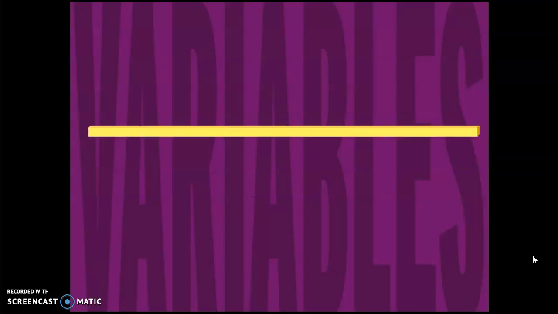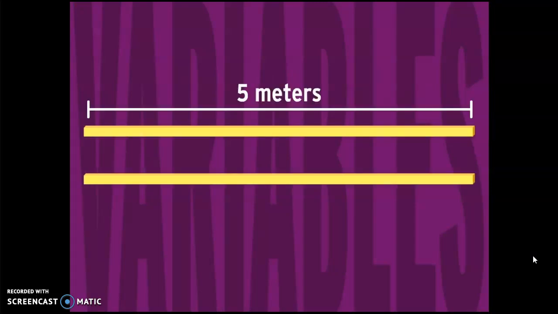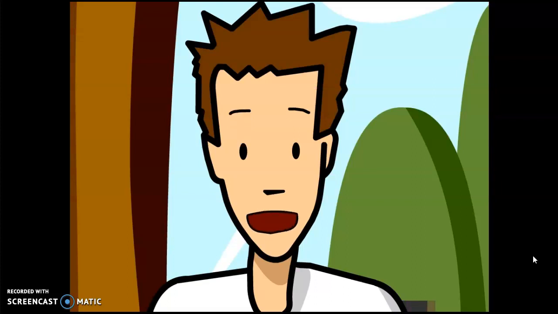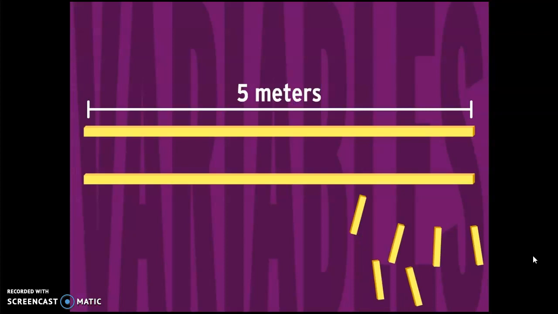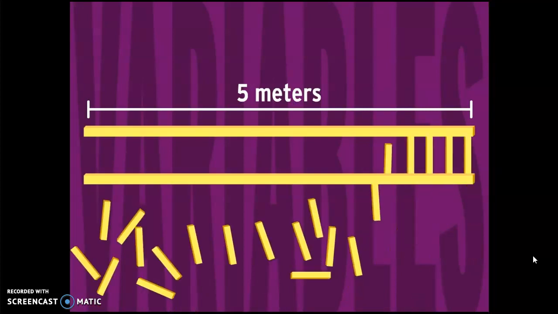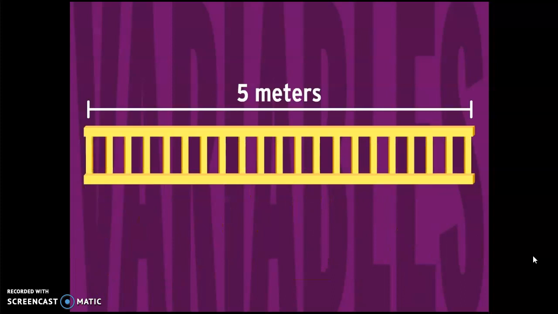It just so happens that we have 2 5-meter-long pieces of wood. But a ladder needs rungs, those things you step on. I think we're going to need to solve some equations to make this ladder. We've got 21 of these wooden slats to use as rungs. We'll make them all the same distance apart, so the ladder's safe. We need to figure out how far apart the rungs should be.